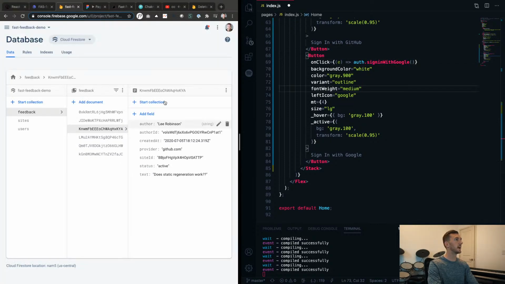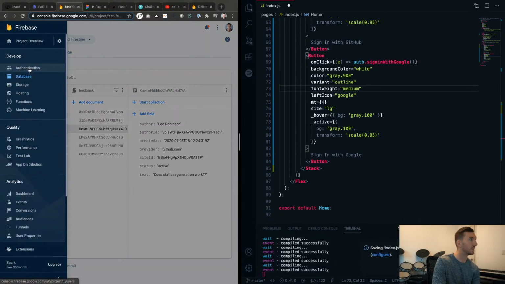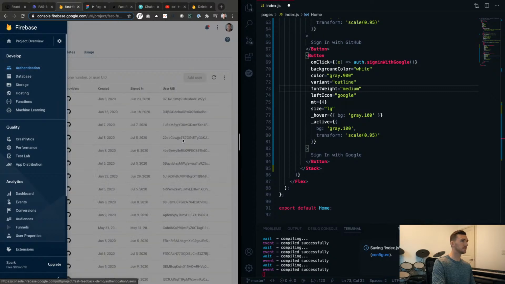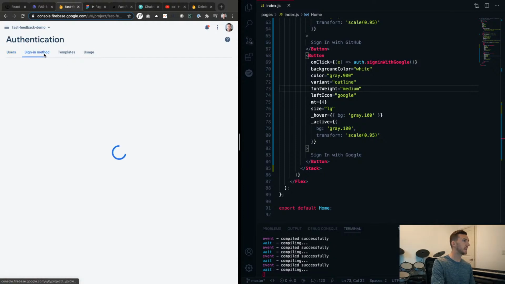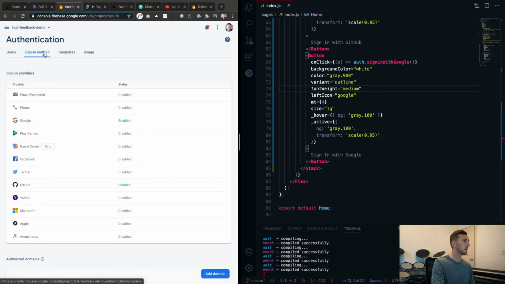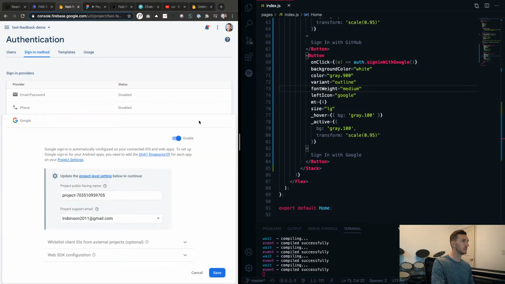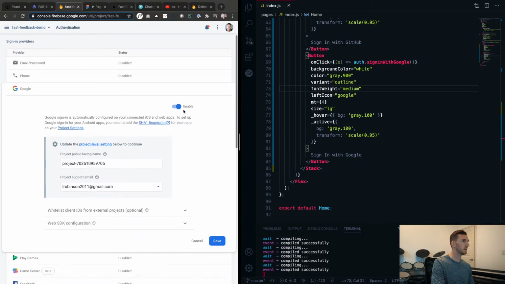And now if we go back into our dashboard and go to authentication, we have our sign-in methods. I actually already went in and enabled Google. Basically, you click on the edit button, you should already have this information included.